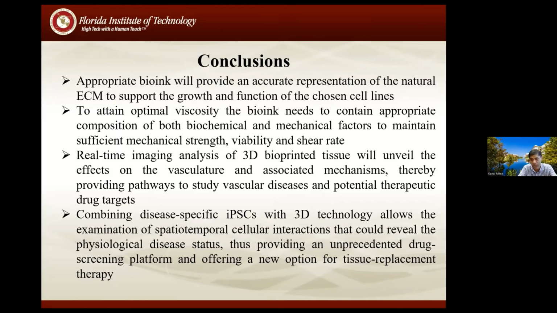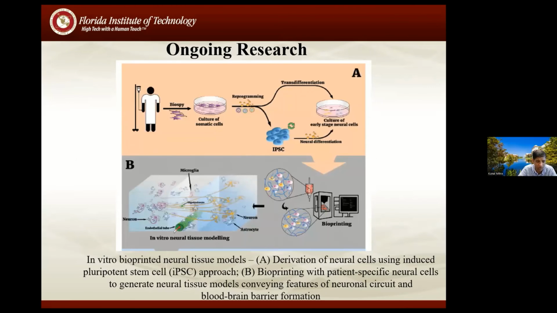you can get cells from your skin and you can produce iPSC cells of any organ you want, cardiovascular, brain. So that is the key for personalized medicine, and that's the one we'll be doing for a tissue chip for flight experiments. So we are actually looking at iPSCs right now in our lab.